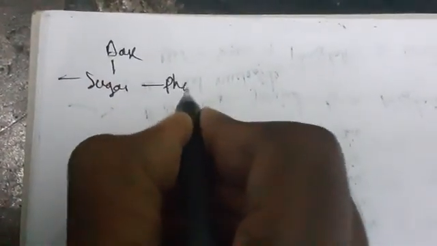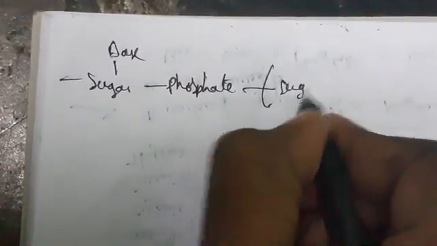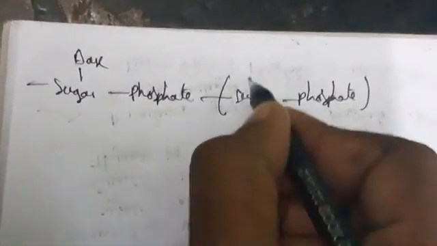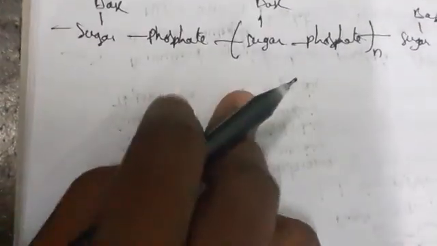So it is going to form like this. A nucleic acid chain is going to form like this: sugar, base, phosphate, again sugar, phosphate, base. This is a polymer, that's why we write it like this, sugar, base. So this is what a nucleic acid chain consists of.